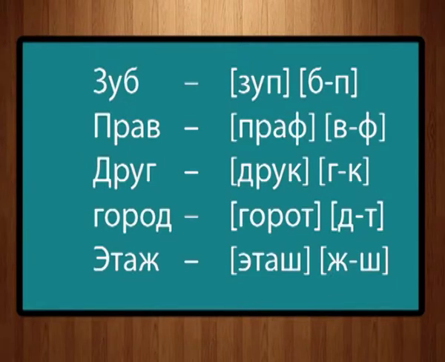So, let us practice this phenomenon with some more words. For example, how will we pronounce this word which has g, o, r, o, d, and stress is on the first o? So, following the devoicing principle, we can say that the d will be pronounced as t. Go-rat, go-rat.